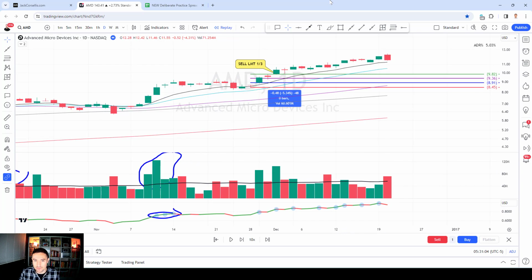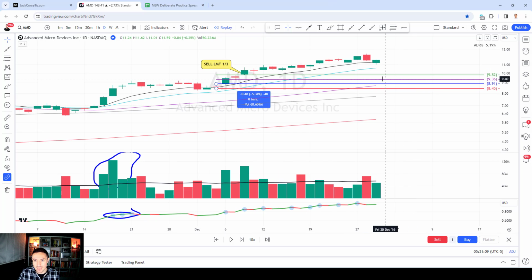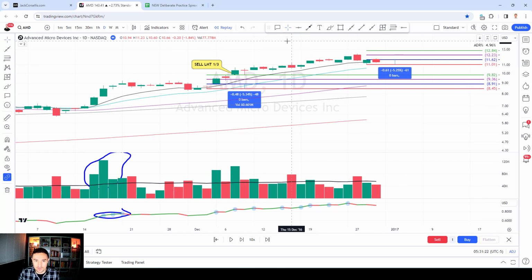So now we're looking for closes below the black line and the blue line. Maybe there's a chance to add. I quite like that little gap down reversal bar. Interesting. I'm going to do a new position right there. Let's just see what the risk is. 5.25%. It's a little bit short in terms of the base duration. ADR of 5%. We'll do it. We'll try and get some trades going.